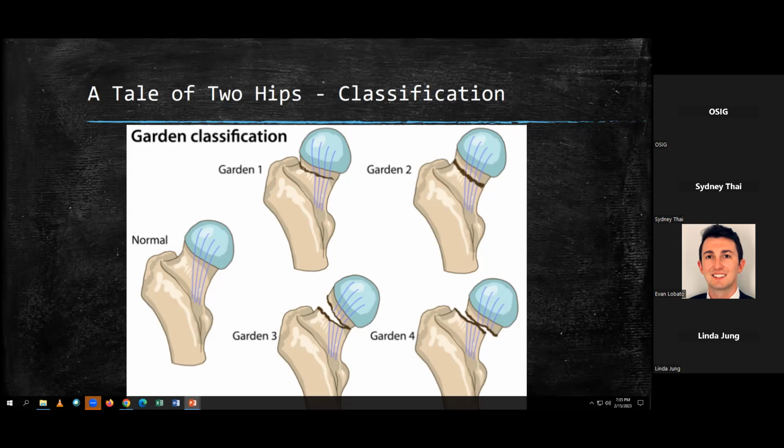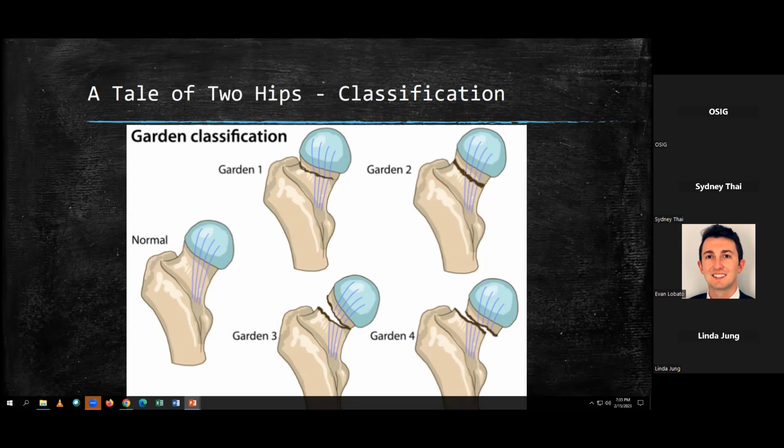I'll try to explain that as we go down the fracture classification. In Garden 2, we have one that's complete, but it's not displaced. It's like there's just a line through. It hasn't moved. All those little blue lines are still in continuity. And then in Garden 3, we have something that's incomplete and partially displaced. It's separate, but there's still some cortical contact. We can see that those blue lines don't line up very well.